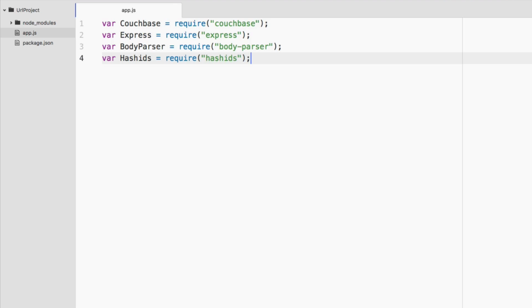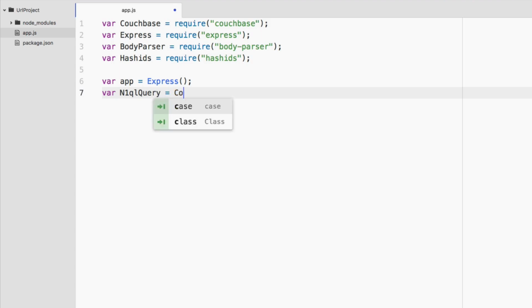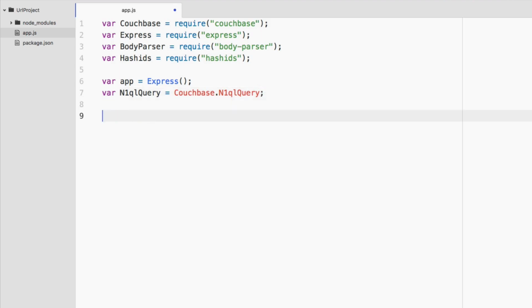With all of our dependencies imported, now we can worry about initializing them. So we're going to say var app = express(). So we're initializing the Express framework. We're also going to initialize N1QL because we want to use it. We can say var N1qlQuery = couchbase.N1qlQuery. We want to initialize the body parser, so we could say app.use(bodyParser.json()).